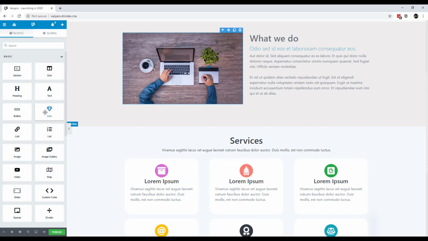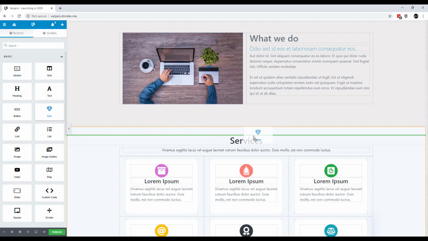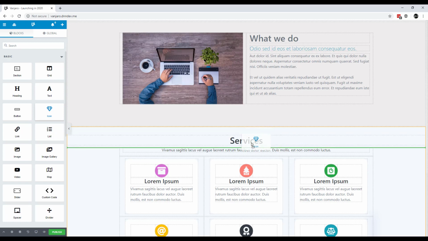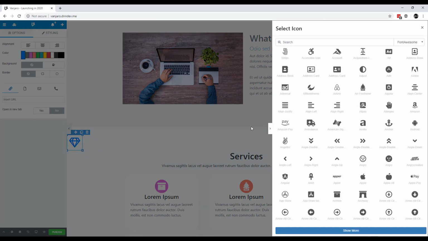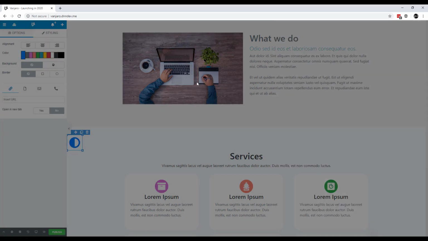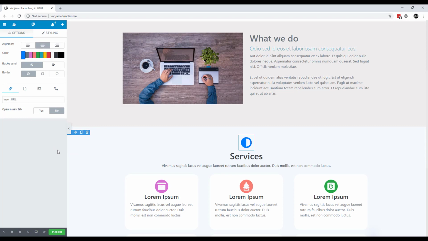I'm going to go ahead and grab an icon and drop it right here above services. Notice as I'm dragging and dropping, those grid lines appear for me automatically. So now I can precisely put it wherever I want. And there's my icon right there. I dropped it. I can quickly change it to something else and align it right there to be centered if I want to. But I don't like this. I'm going to go ahead and get rid of this. I just want to demonstrate what that view layout and grid lines do.